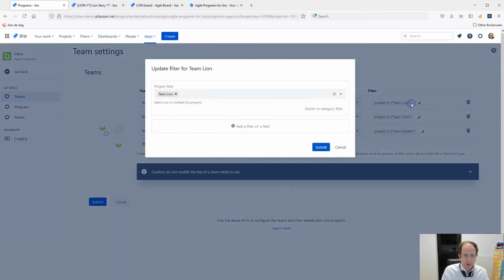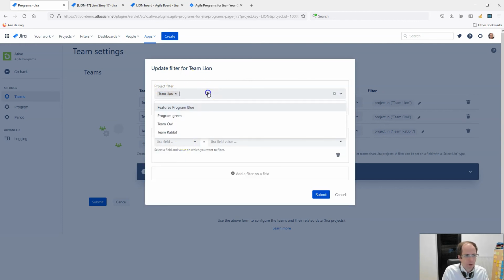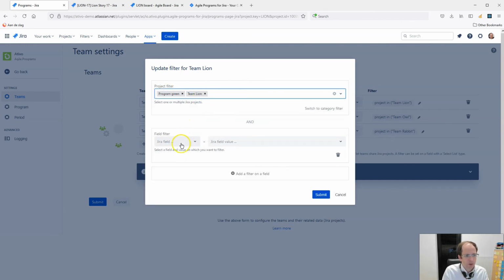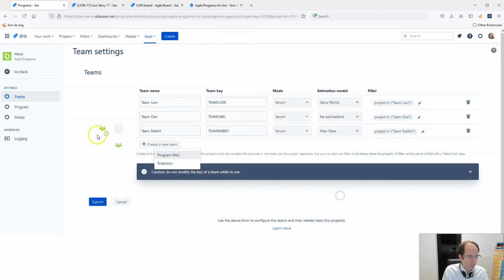And then for the filtering, you can define the scope of the team based on a filter that you set. So for example, you can choose a Jira project, or you can say, okay, it's a combination of one or multiple Jira projects together with the field, for example, select that you've created, or it's not visible here, but you can also choose, if you have team plans and teams, you can also choose the team here and say you want to filter on the team.